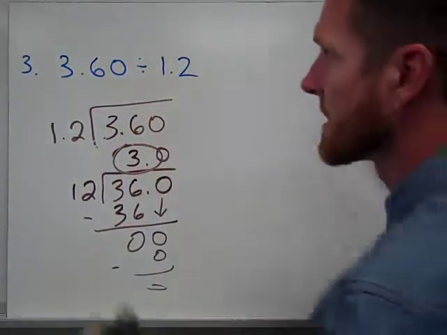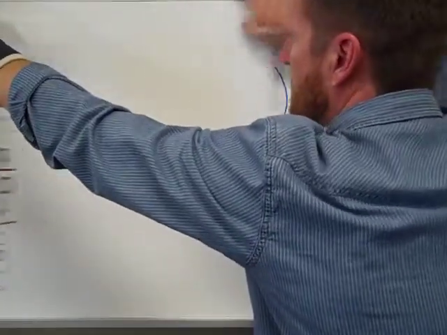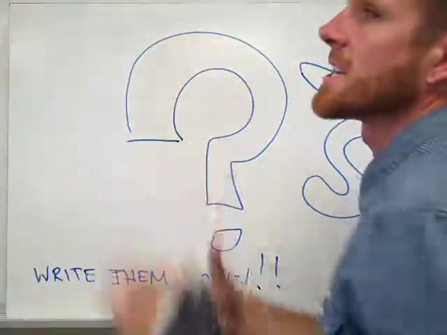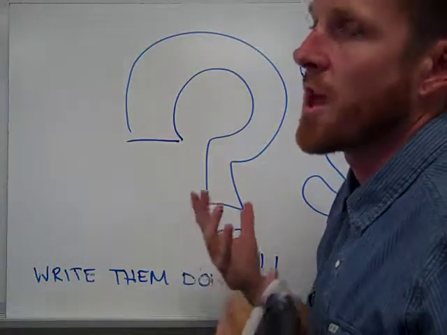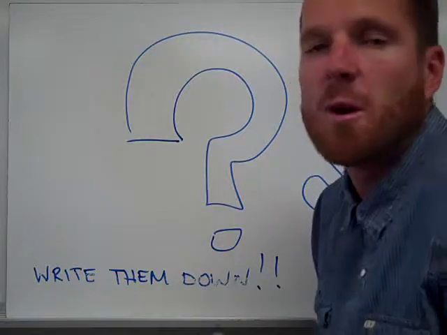The decimal here can stay, but if it also multiplies out, that's fine as well. And then you're just dividing a number by a number like you've normally been doing. So all it is is preparing the decimals to move so that you can divide a whole number by a whole number.